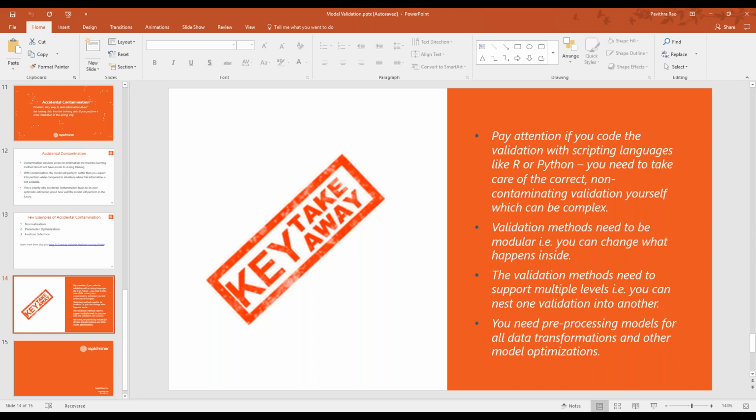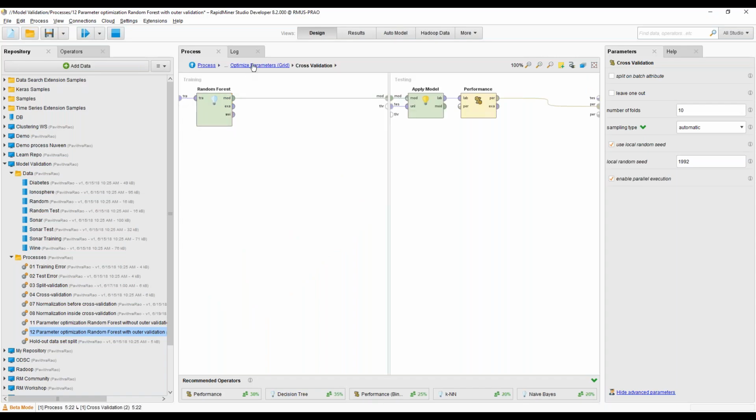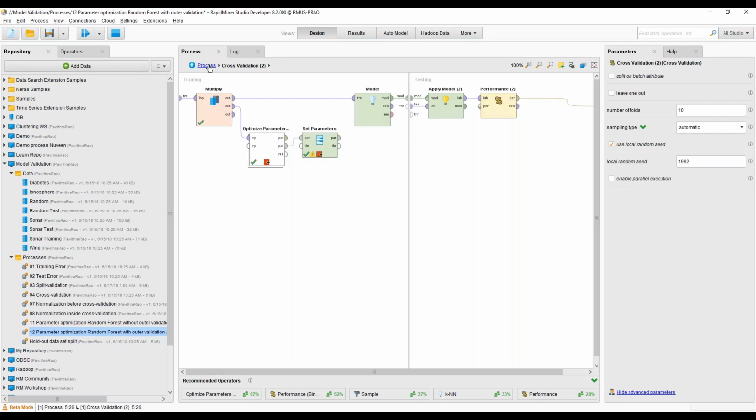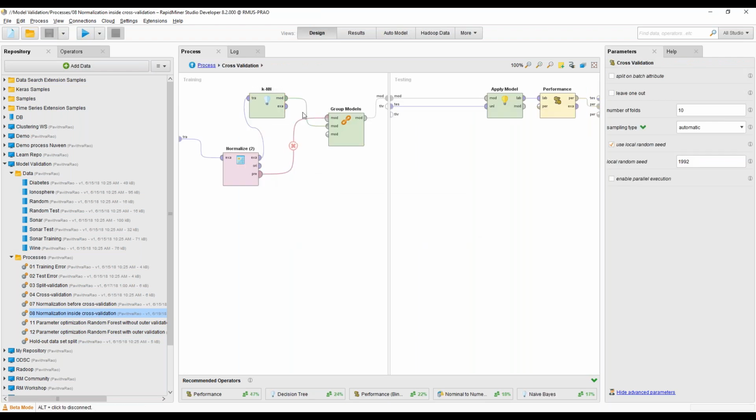And yeah, you need a pre-processing model for all data transformation and other model optimization. So we just saw that you should have a way to pass over the pre-processing steps, the pre-processing model formula, right? In this case, we saw how we could pass over the pre-processing model formula.